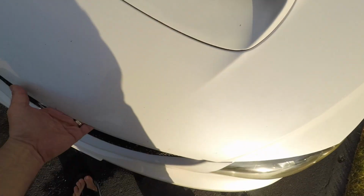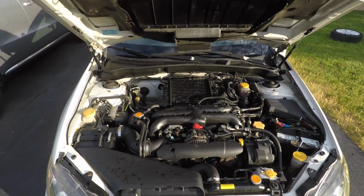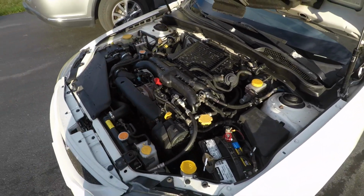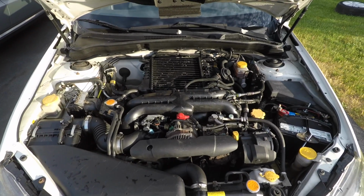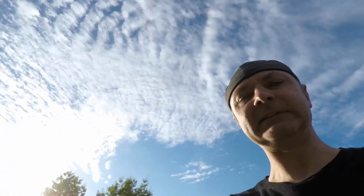Oh yeah, forgot to show you what the engine bay looks like. The main part, the part that all the work was done on. There you go. That's what she looks like. Complete, finished, running. Runs good, clean. OEM. Good stuff. We recharged the AC. Everything's top notch. So that.